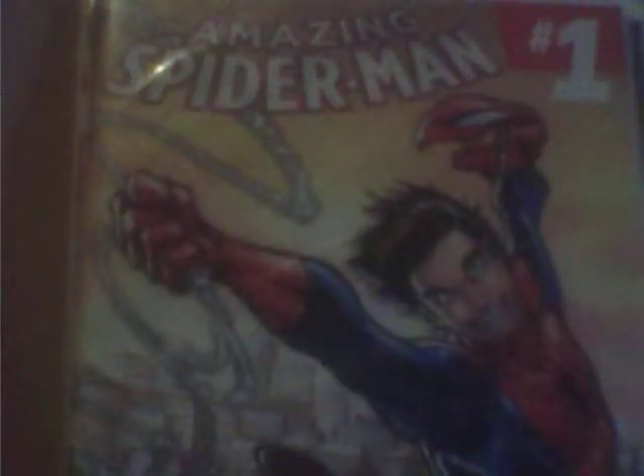$6.97. One of my newest Spider-Man books. But this is my newest, definitely — Amazing Spider-Man number one. This is part of the relaunch that just happened last month, I think. I don't know if you can still get this comic on the rack at some places, but I got this for a dollar. I kept debating with myself whether I should get this or not, but I actually did find this for a dollar.